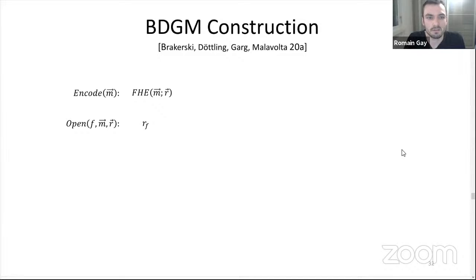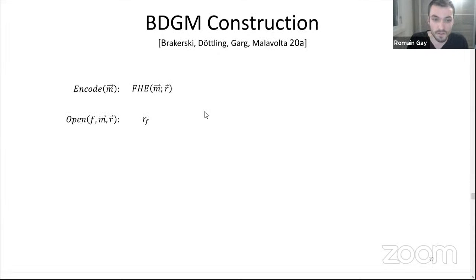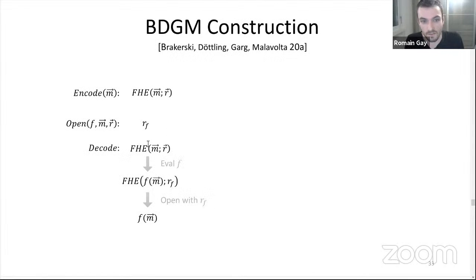Okay, so basically the first idea that comes to mind: you want to encode a bit string M. What do you do? You FHE encrypt it. That sounds like the right thing to do. And since we have this FHE with randomness homomorphism, it also sounds natural that the opening will be the evaluated randomness. And that's good because you can open with this. You can take the FHE ciphertext, evaluate it, and open with it. But there are two problems with this: it's not succinct. The randomness for existing FHE is not short. Daniel maybe will show you that they actually build an FHE where it is succinct, but before his work, that was not the case. We didn't know how to build FHE with succinct evaluated randomness. So that's the first problem.